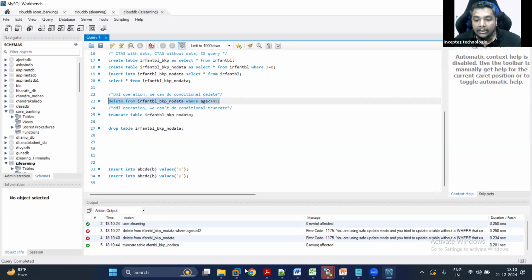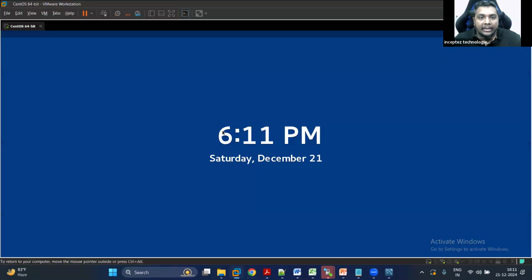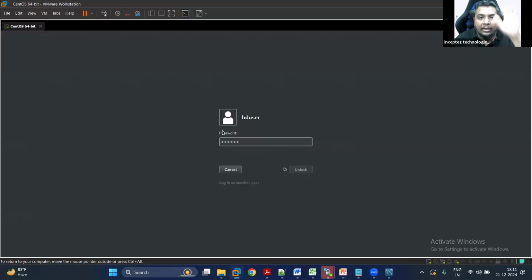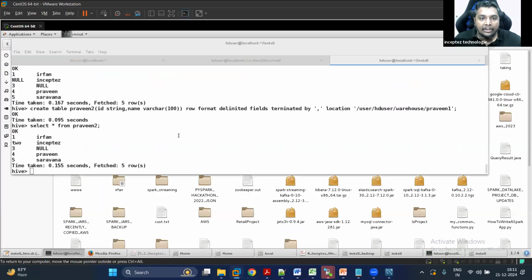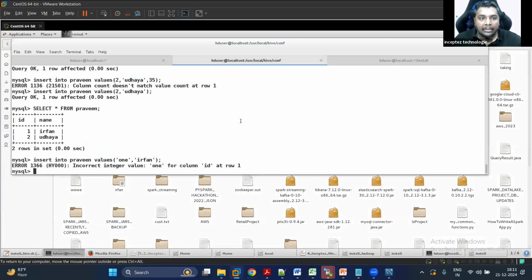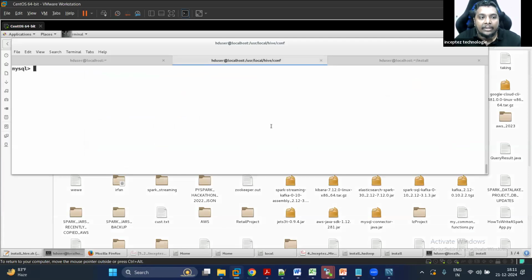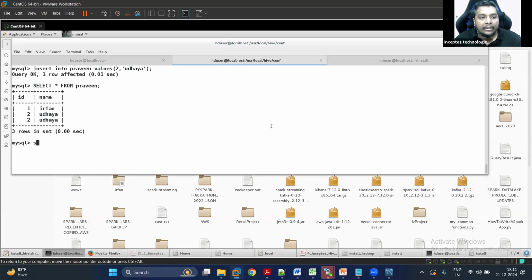But basically, in a table that has data, if I take you to our own MySQL database environment, select star from Praveen. I have some data stored in this Praveen table, right? If you see, delete from Praveen where ID is equal to 2.